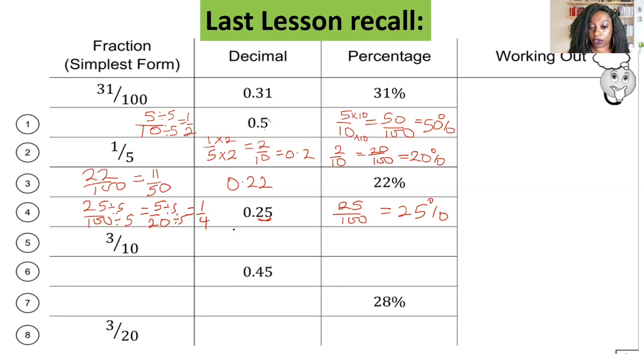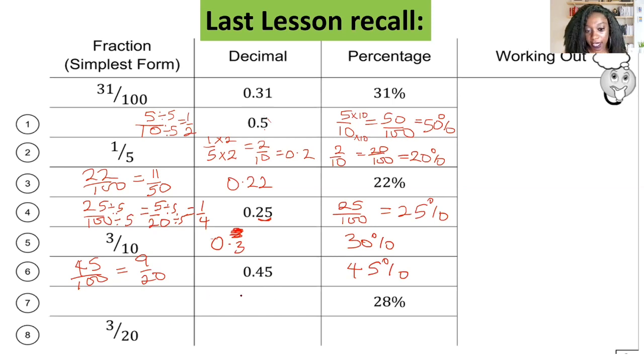For this bit here, you've got 3 over 10, which is your fraction. And so as a decimal, you're going to get 0.3, okay? And for the percentage, it's going to be 30%. The reason being you multiply the top and the denominator by 10 to be out of 100. This is going to be 45 over 100 as a fraction because it's got 2 decimal places. You're going to have 2 zeros. If you divide both by 5, you're going to get 9 over 20. And of course, the percentage is 45% because you already have it as out of 100.